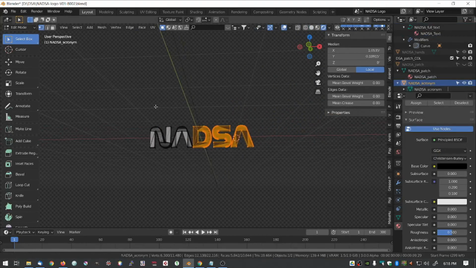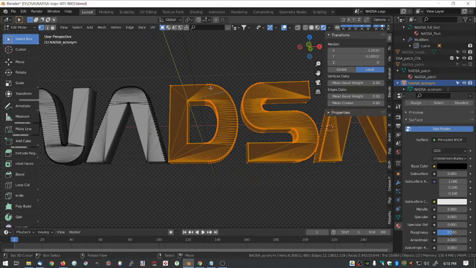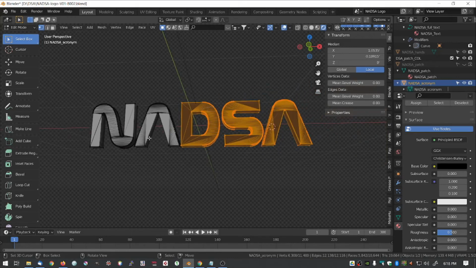And ideally, you would want to go in and clean this up. A lot of these lines and pixels, the vertices are not necessary for this geometry. So it could be cleaned up a lot to speed it up. But for this little bitty project, it's probably not worth the time to do that.